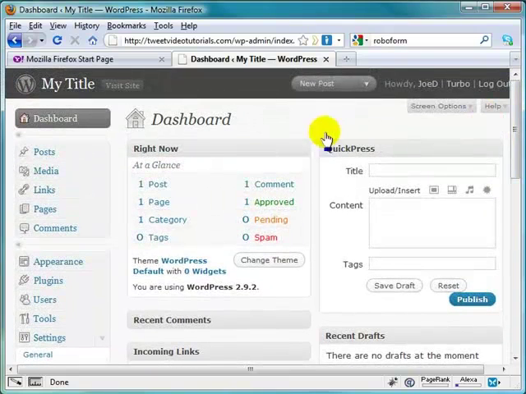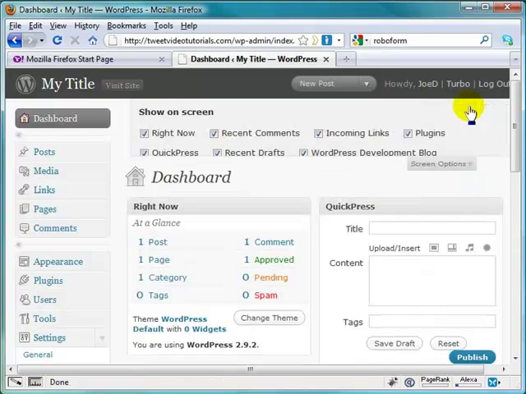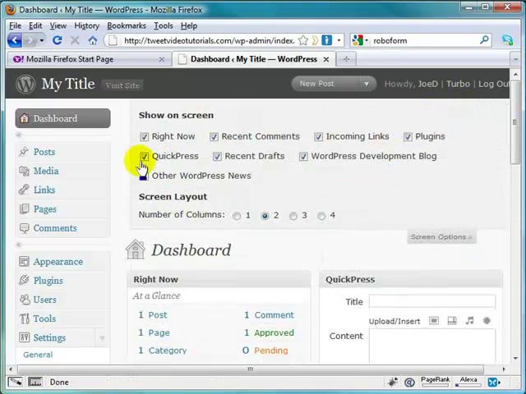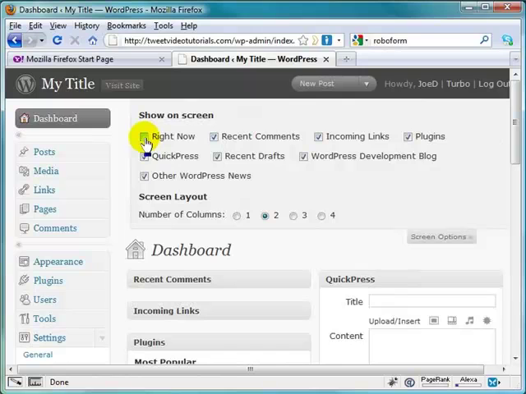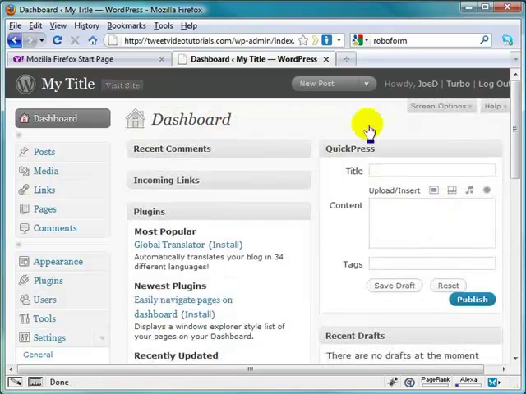Now, as far as the cleaning up process, and up here under Screen Options, I want to point this out too. You've got these options here as well. You can just tick these boxes or untick them and get rid of the guys altogether. And currently we've got two columns. You can have three or one column, so you do have some additional functionality and flexibility in your customization endeavors right here. Just click on that to minimize it again.